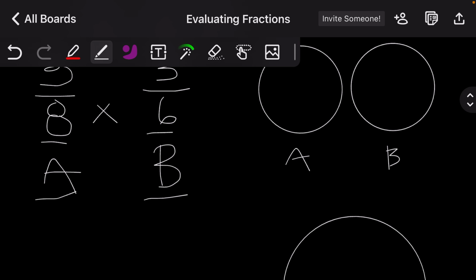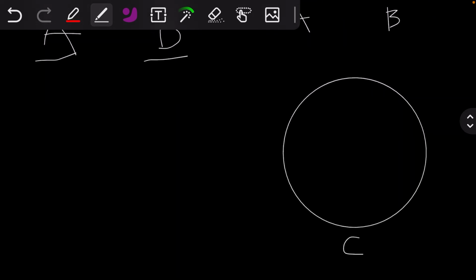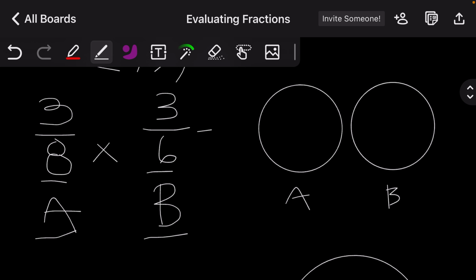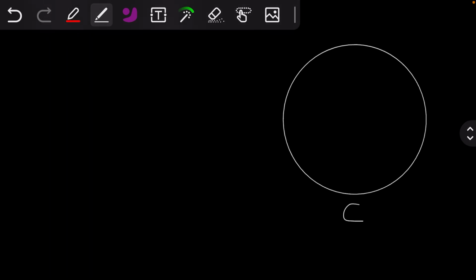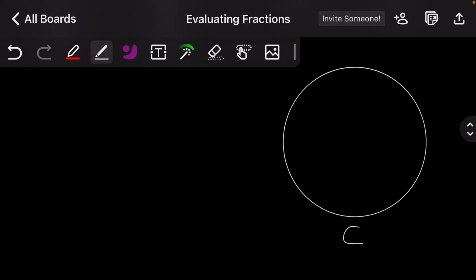And what this is going to do is give us a new amount of slices that both pizzas can be used for. And I'll just, again, visualize this. So 6 times 8 is going to be 48, right? We're gonna bring that down here, and this is how many slices our new pizza is gonna be divided into. It's gonna be divided up into 48 slices. So we'll just bring that down here.